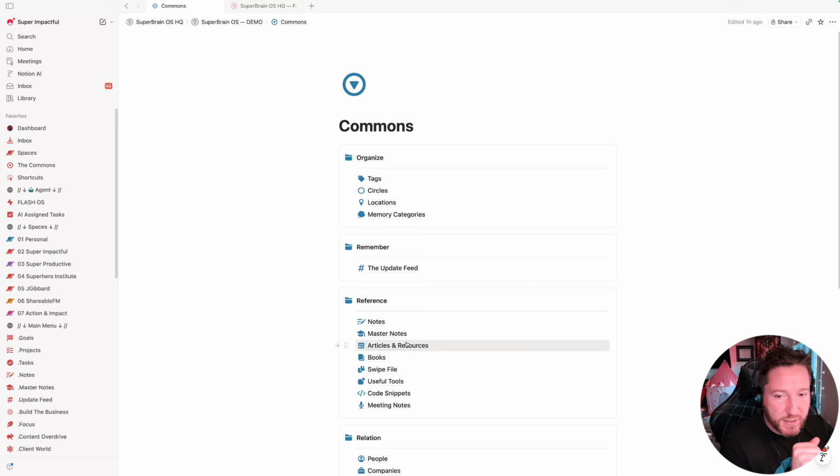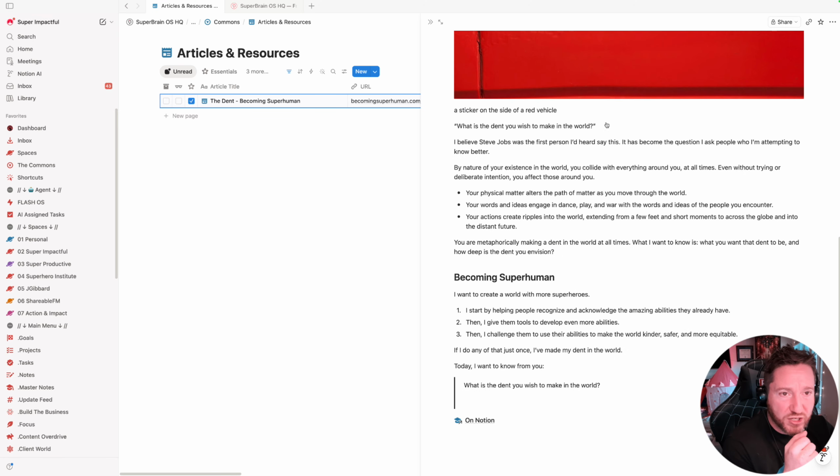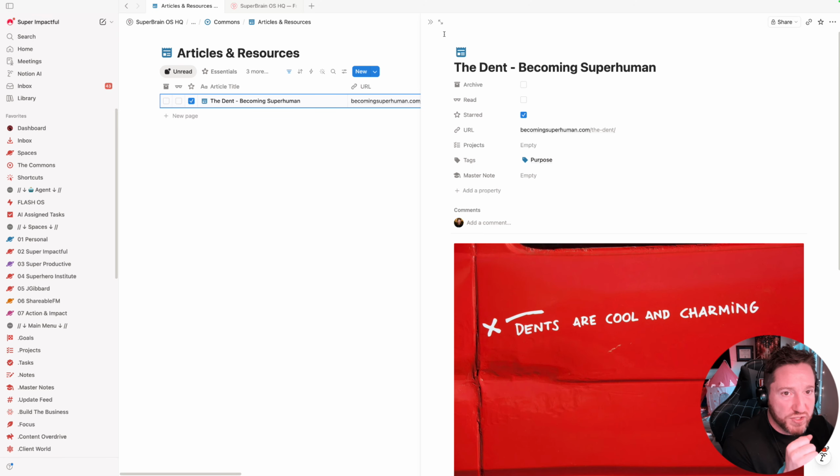And one of the reasons that I did that is because inside of the Notion web clipper, it actually brings in the entire article, which is a really, really cool feature that in case articles come down later, you can actually clip it into your Notion articles database, and then you get to just have it. So even if that link were to come down, which it won't, it's mine, you would still have the full copy in here of everything that's in there.